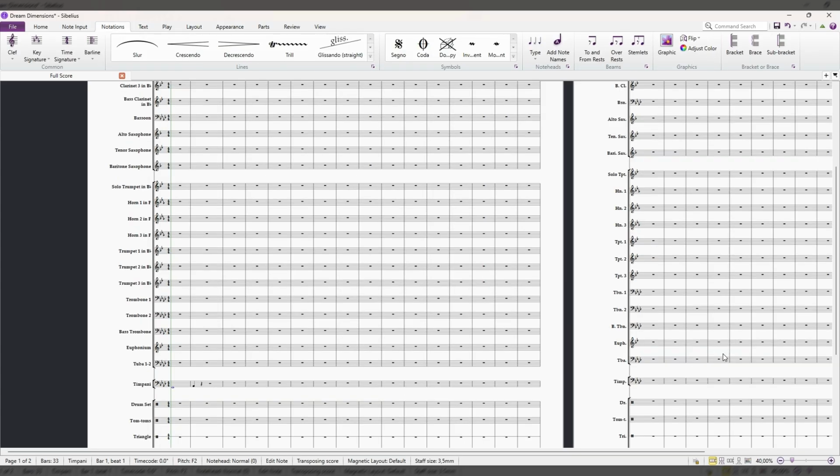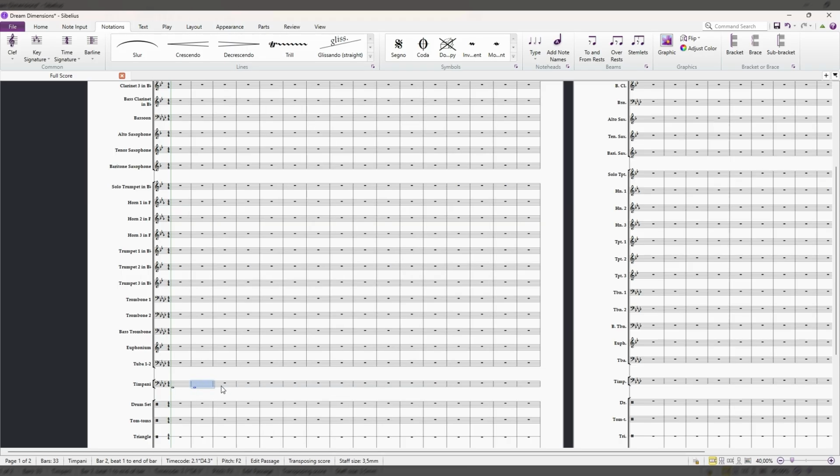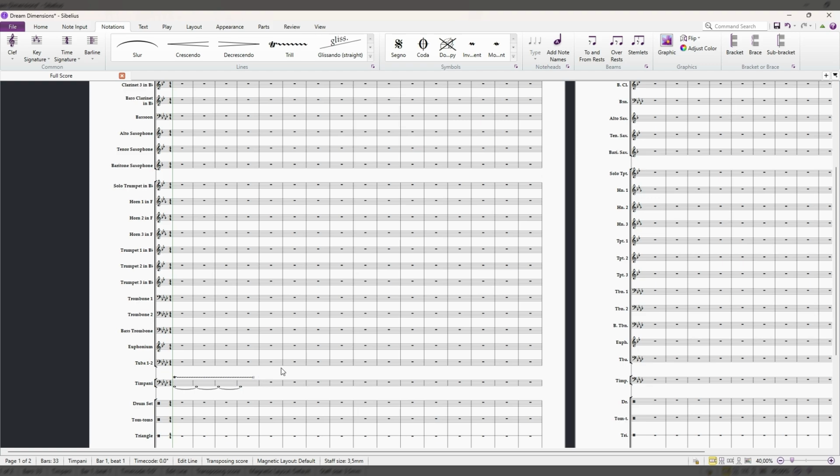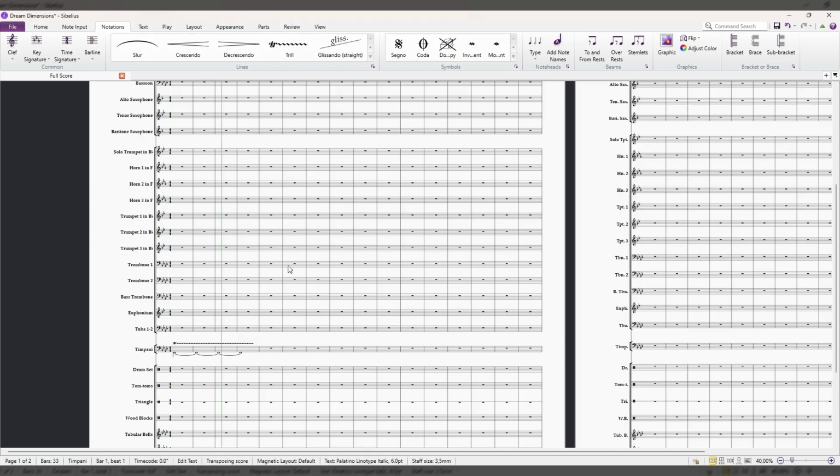So here's F. Let's put a couple of these here. Then we put a tremolo or a trill. I don't know, but you know the timpani thing. Let's put it on pianissimo so it doesn't bother us too much here.